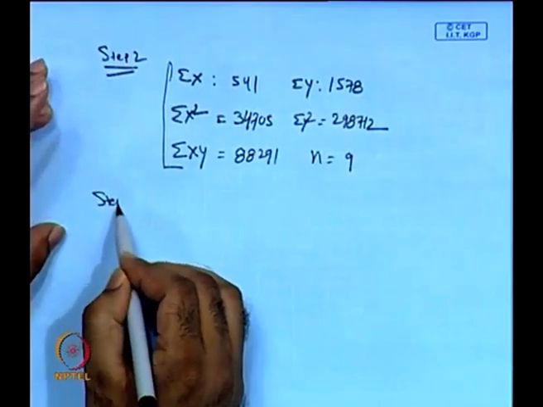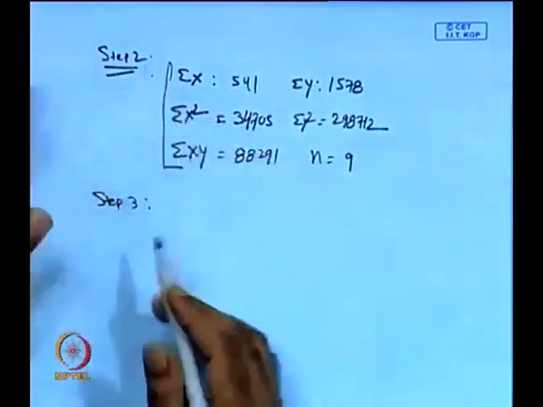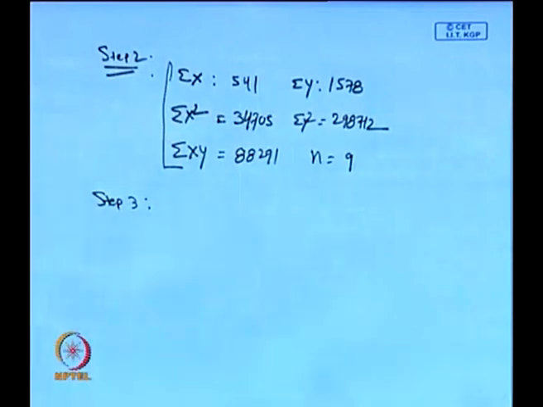Then in step 3, we will transform this into small letters, that is, a deviation format. This deviation format will help you go for the analysis of variance, because if you go with the original samples, not in deviation, it will take lots of time. If it is a classroom problem, obviously you need to solve the problem quickly. So, it is better to move from the original sample to deviation format, because it will give you quick results. That is how we have to transform this entire concept into deviation format.